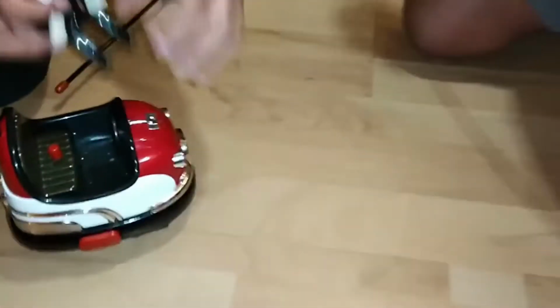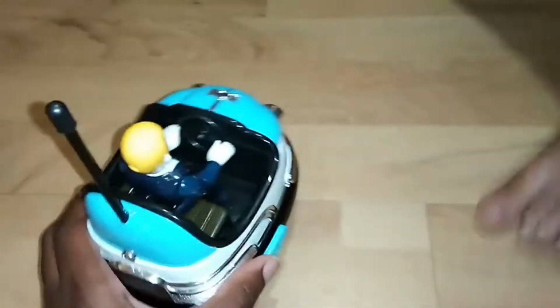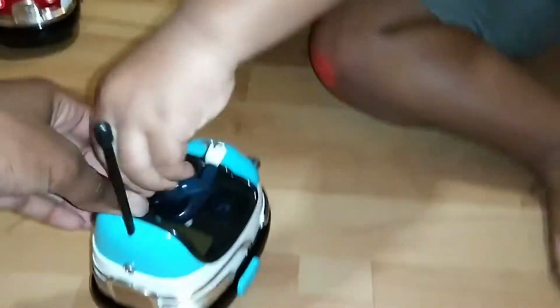See, that's how it's supposed to do it. Let me see yours. So once they hit, it's like that. So you have to hit the side. You guys have to hit the side. That's how you get the button. See?